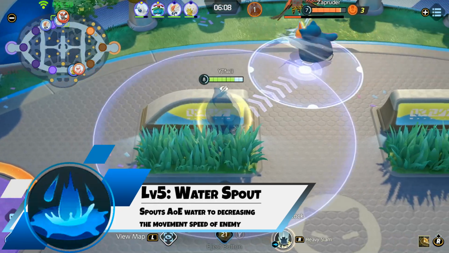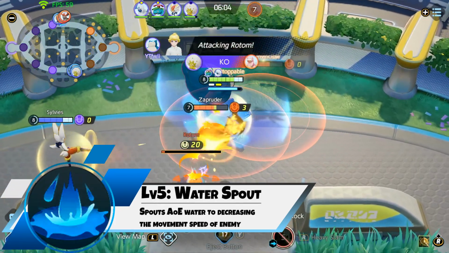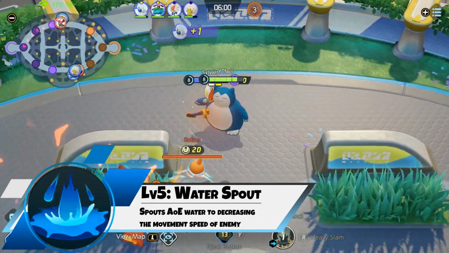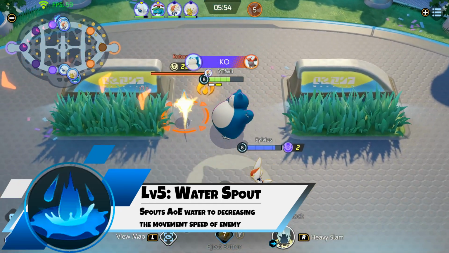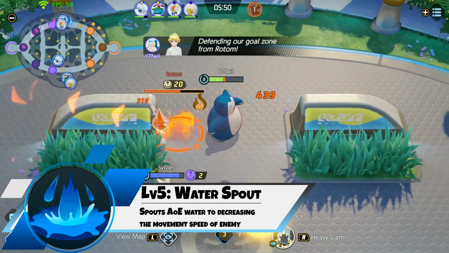The other option to upgrade at level 5 is Water Spout. You can choose to upgrade Water Gun to Water Spout instead of Hydro Pump. This move shoots an AoE field at the target location to slow the move speed of the enemies, very similar to Venusaur's Sludge Bomb. It's great for zoning and controlling the team fight.